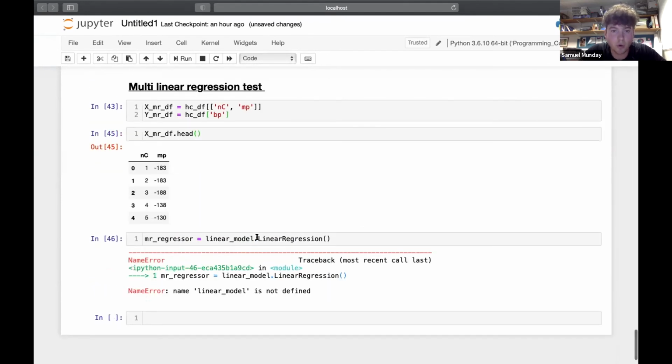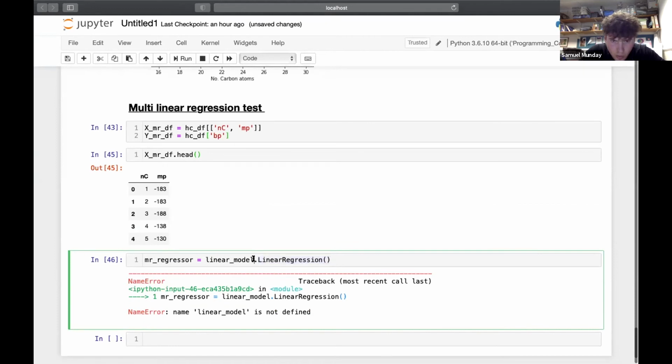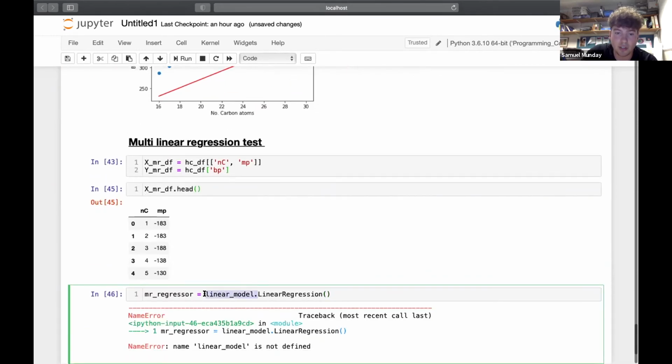Whereas before we simply typed in linear regression and used it, now I've had to call linear model dot linear regression, and this is something called a namespace. If we had just used the linear regression part of the function, that would have been fine. But here we're calling from linear model.